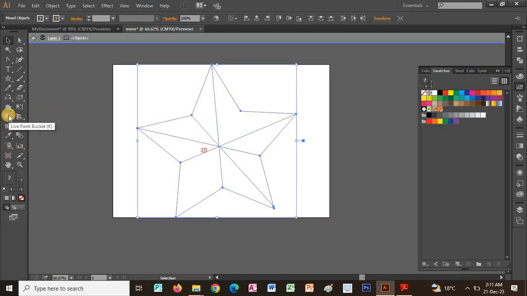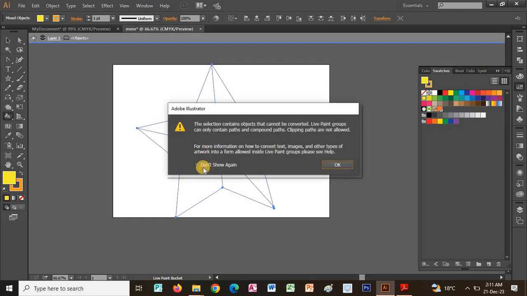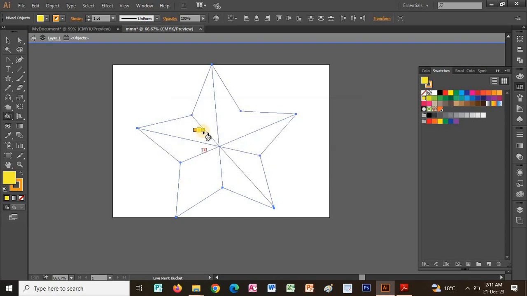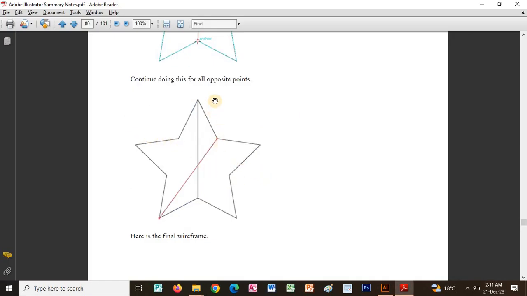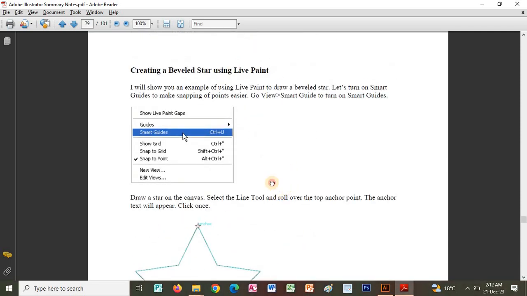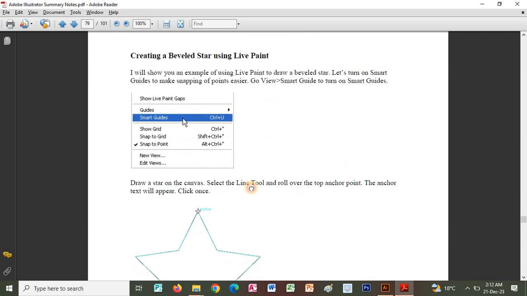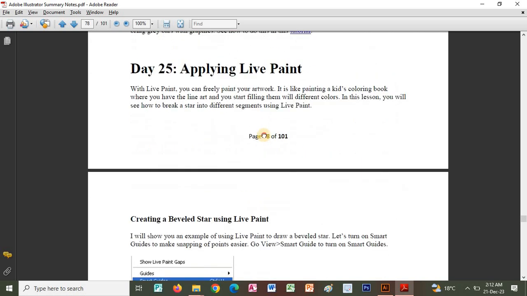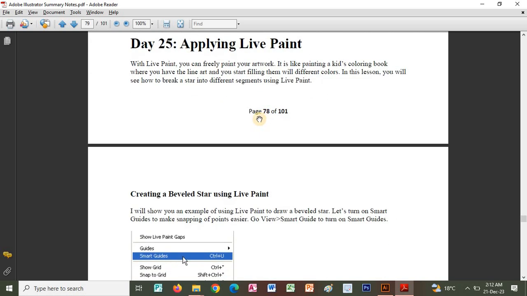And then live paint, this one. Click a color. Can I start again? Looks like it didn't work the way I expected. Okay, let me see. Applying. So with live paint you can really paint.